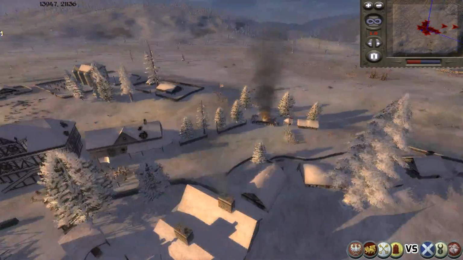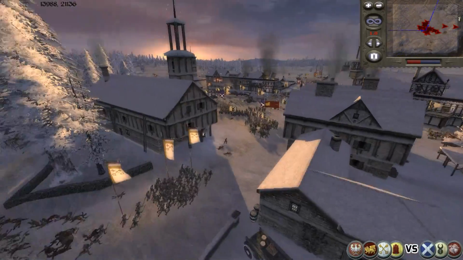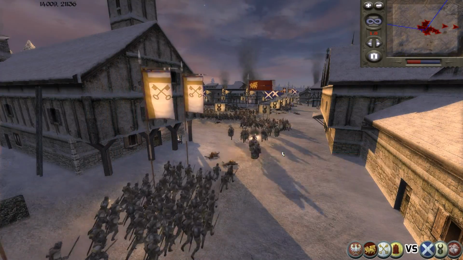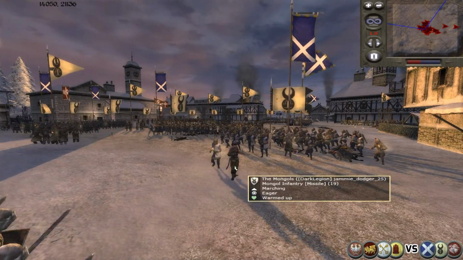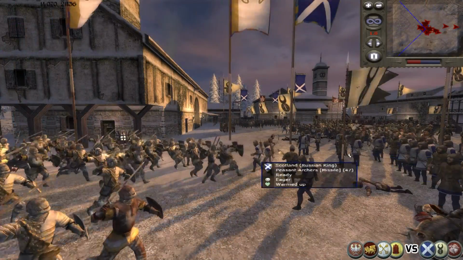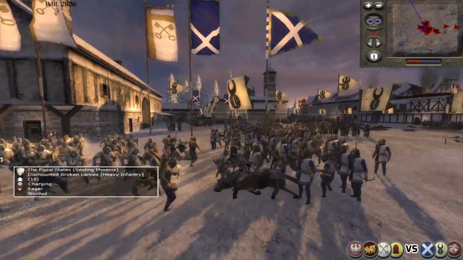But yeah, they definitely need to be patient here. They need to use their artillery. They're running out of troops, man. I don't think they're going to be able to pull this off. Oh, the Nafatoons. You got to get rid of those Nafatoons. Look at the Mongol general over there. Here comes Papal States. The Papal States pushing for the town center.